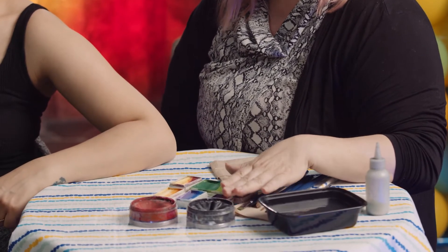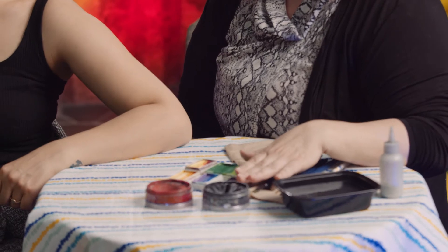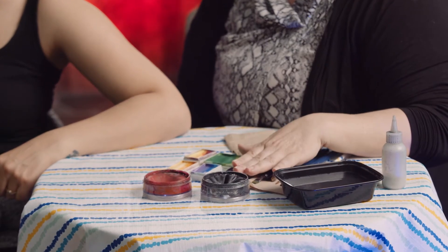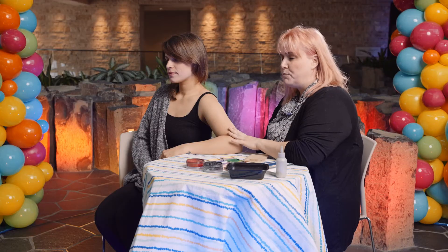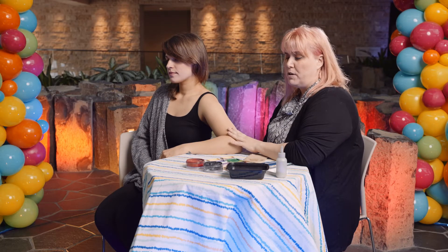Hi, my name is Ginny and I'm going to be doing a little arm paint tutorial for you today. Before we get started, I just want to talk a little bit about paints. The paints I'm using today are called TAG. When you pick out paints, make sure they are always water-based. Never use an acrylic-based paint on skin because you can get terrible reactions, you can get burns. So make sure that you're using a professional quality.